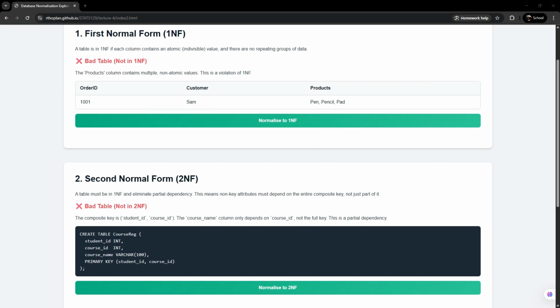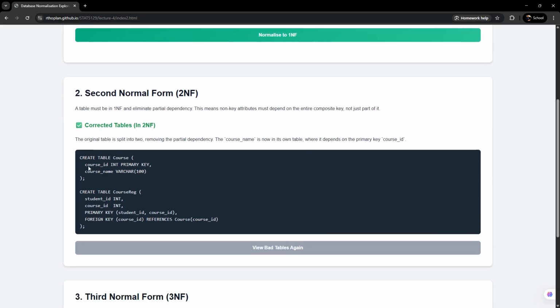The best thing to do would be to normalize that by creating another table, for example, course. You keep the course registered table, but you don't need to put the name of the course there. You can keep student ID and the course ID, but the course name is not necessary. You could put it in a different table. Let me show you that example here. Create a table course. You have a course ID and the course name. You will see that course name depends fully on course ID. Now there is no problem. This is in the second normal form.